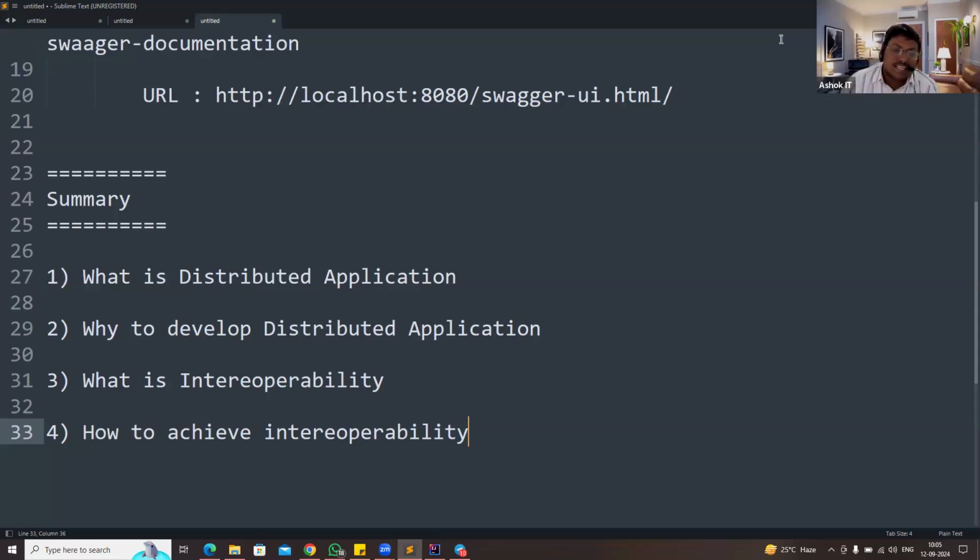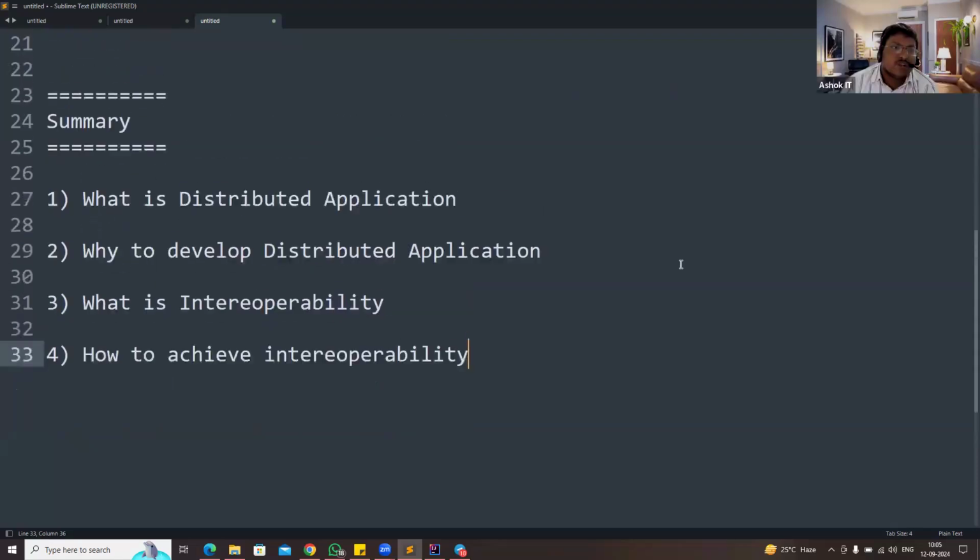So if you want to achieve interoperability, then you need to use JSON data and XML data. One application will send the JSON data to another application. So consumer and provider will communicate by using JSON data, XML data. JSON and XML are platform independent, language independent.